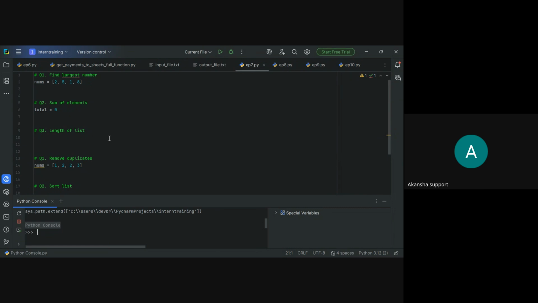Hello everyone. If you want to clear an interview and if your basics are not clear, then it becomes very difficult for you to clear the interviews. So whenever you appear for an interview, if you think from the eye of an interviewer, you'll see that they are trying to test your basics first. And if your basics are not clear, then it is 100% guaranteed that you will not qualify for the interview.